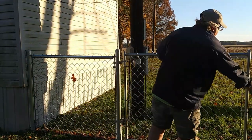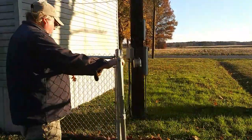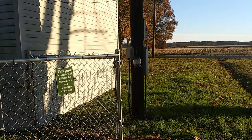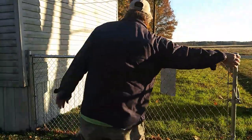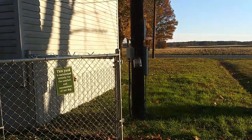Now as you can see, I can easily open the gate, swing it the whole way open without any drag, and with both pins pointing up, I can easily remove the gate. Now you can have the bottom one pointing up and the top one pointing down if you want to, and that way the gate cannot easily be removed.